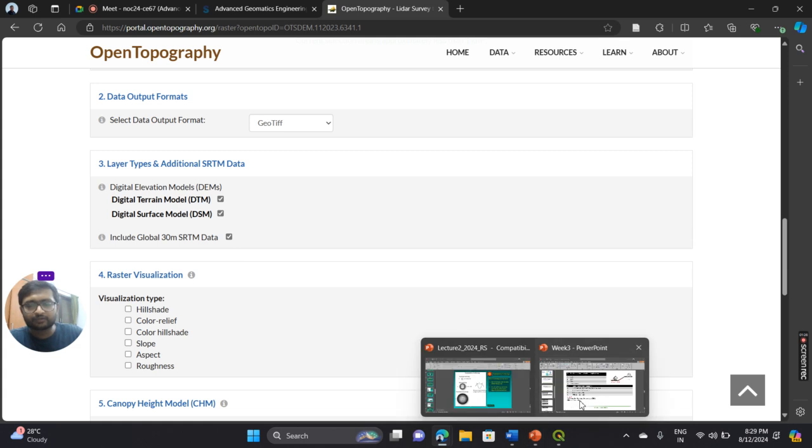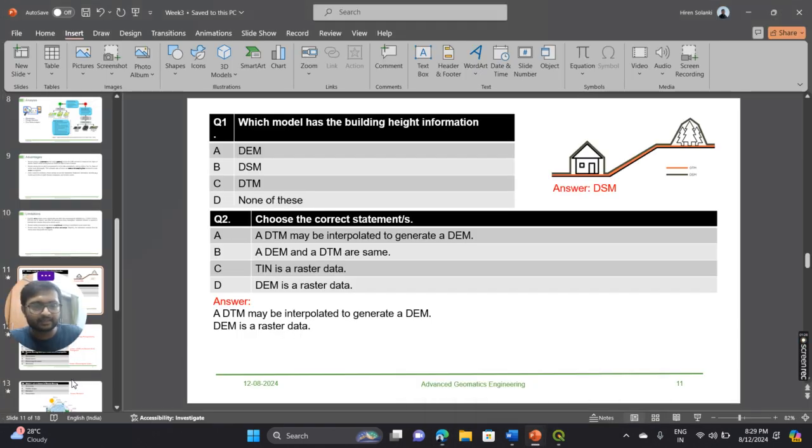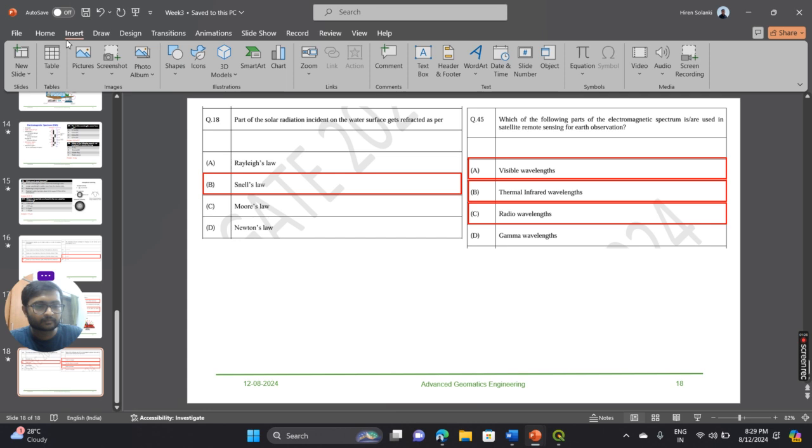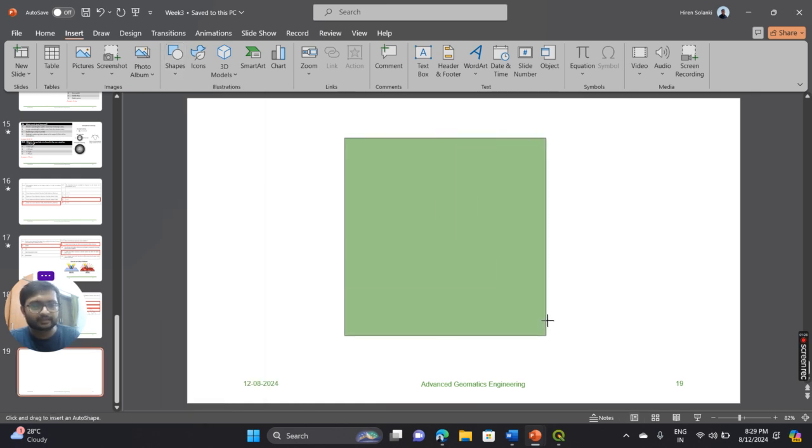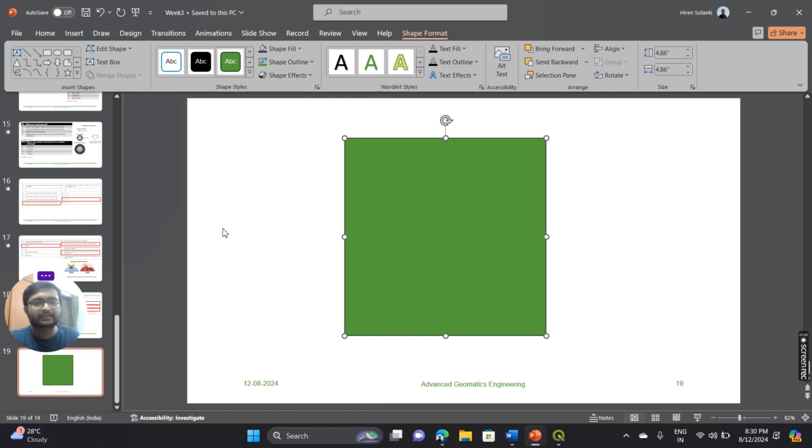So how does it make sense? What I'm talking about is resolution, basically. This data which is available for the entire world is at 30 meter resolution.